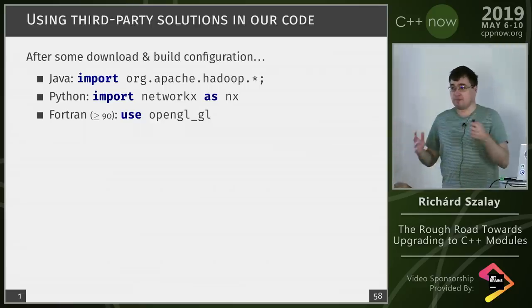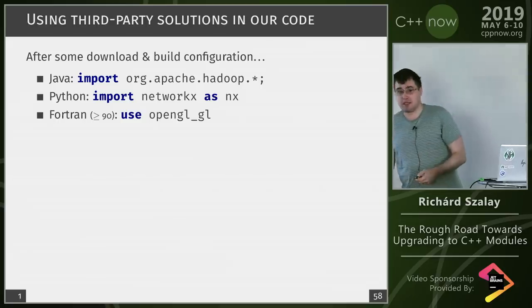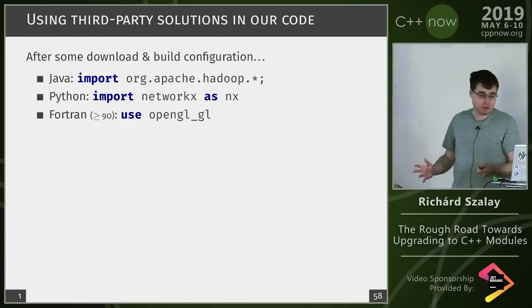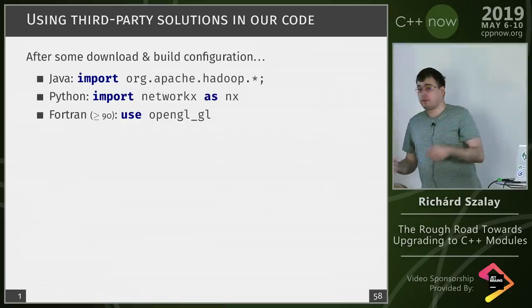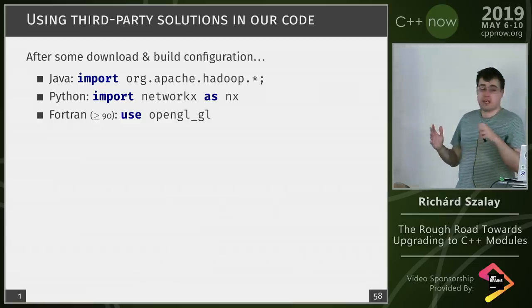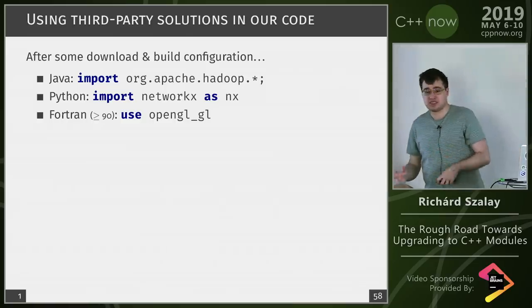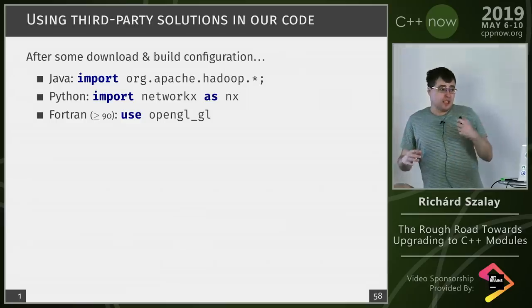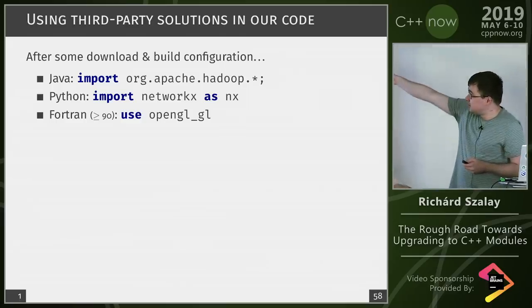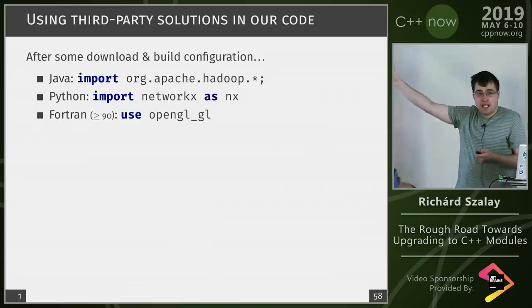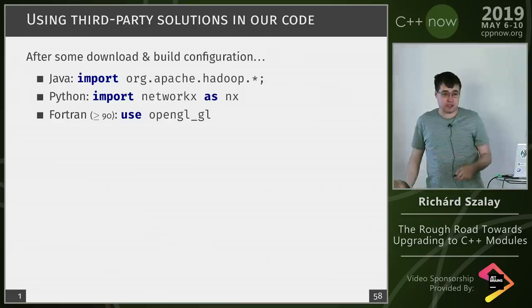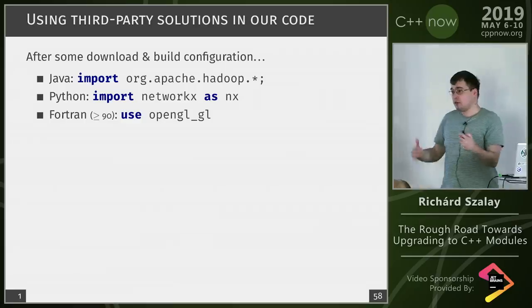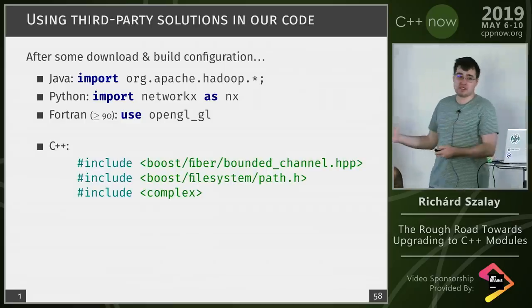Last night, Marshall was talking about the standard library, but there are, of course, many other libraries than the standard library. So in many other programming languages, eventually, or from the very start, there was a way to, after some downloading of some packages and having some build configuration done, have a very nice way of just saying import some name, and then I will get the symbols in that package or module, however it is called in that language.